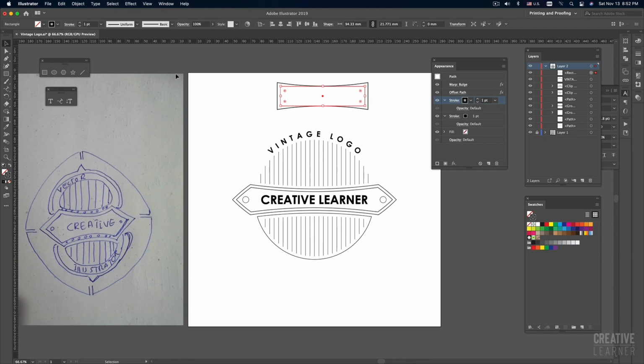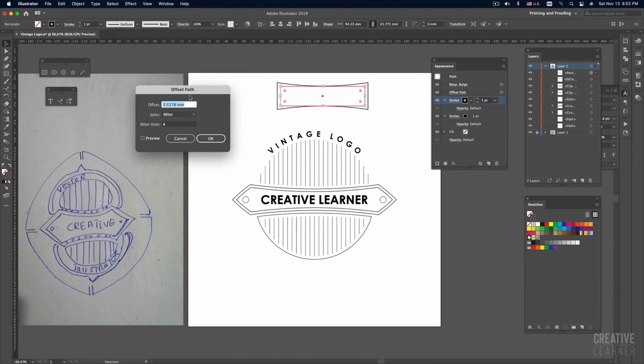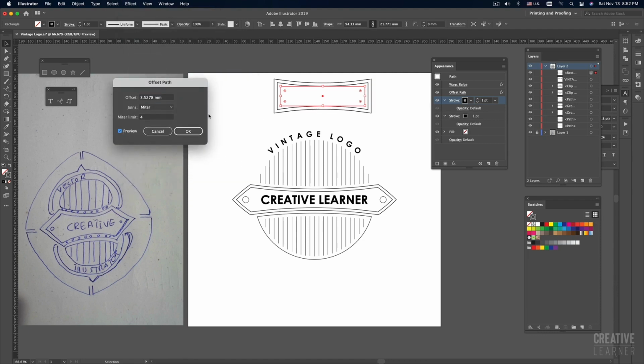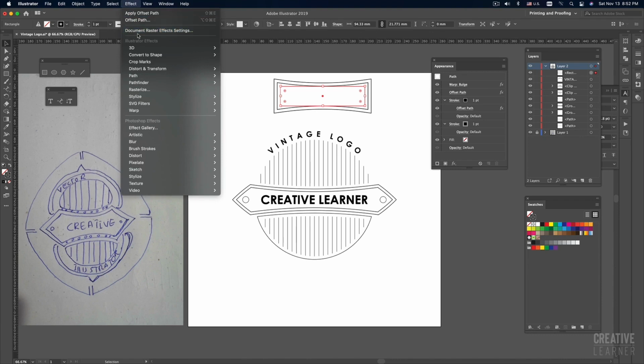Let's say I've selected this stroke. I have added one more stroke in the appearance tab, and then come back to your path, and then offset path. So that will be like adding your stroke. That is how easy it is for us to add stroke after stroke, and then also even a bulging effect, or maybe other effects. Just now I showed you a line, like a transform effect as well. So in the effect menu, we have a lot.